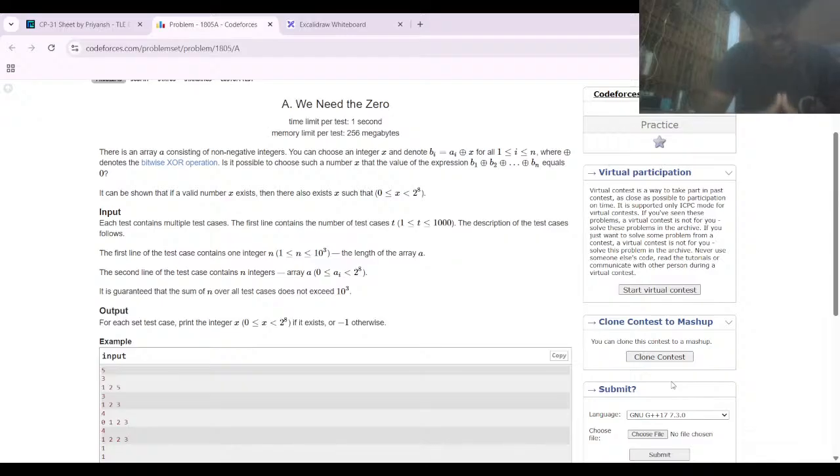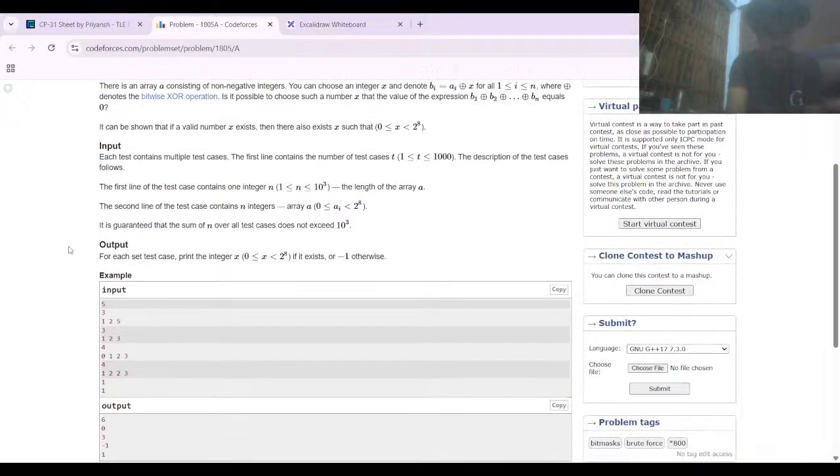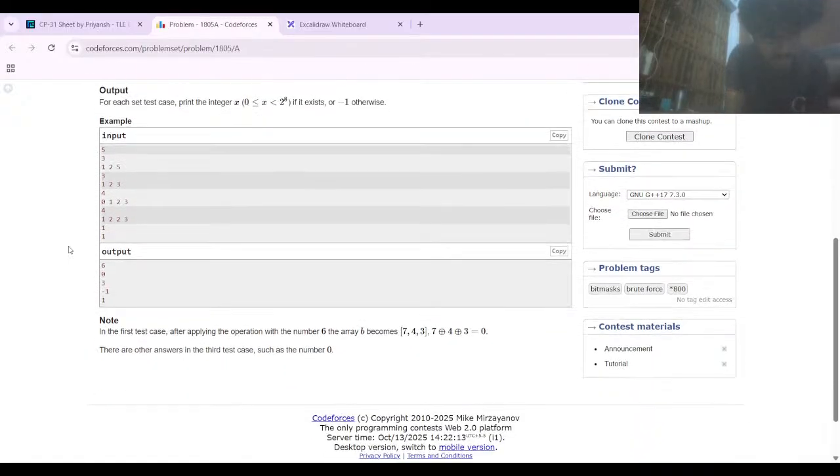And if n is even, total XOR is 0 and x is 0, but else x is equal to -1, right? So input is like 5.